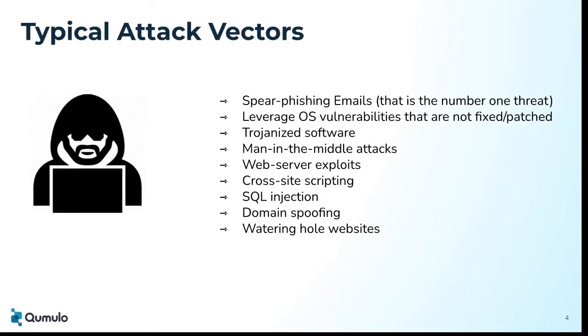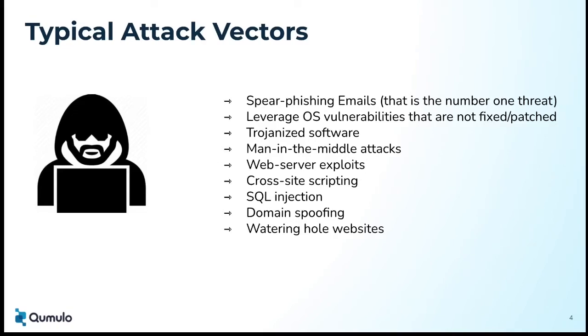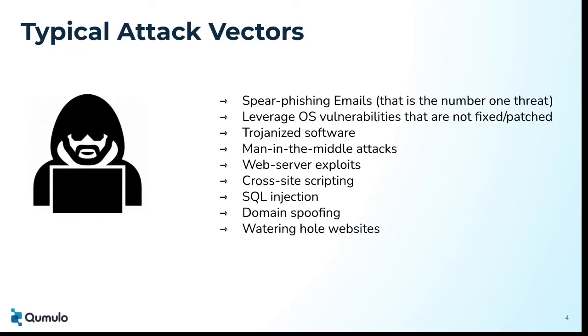Let's have a look at some very typical attack vectors for malware. For example, very famous are spear phishing attacks with emails. They are very advanced in the meantime. Sometimes you feel like you get a personal email. There is some knowledge about what you have. I recently got an email that looked like it's coming from my bank, but really showed, hey, you have this and this account type and you need to change something. So that's very targeted.